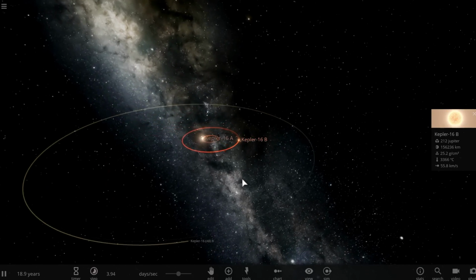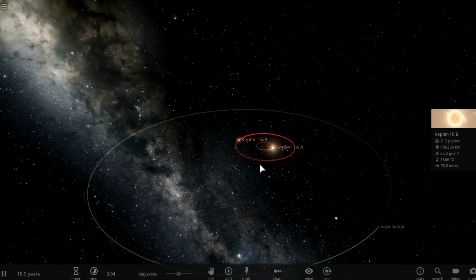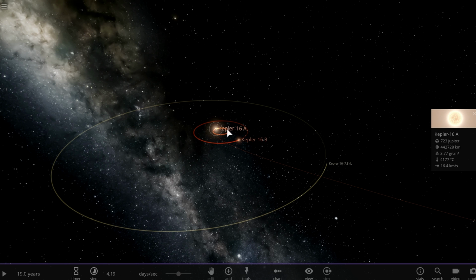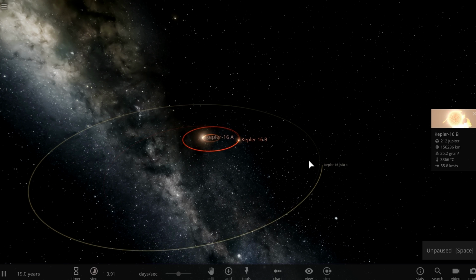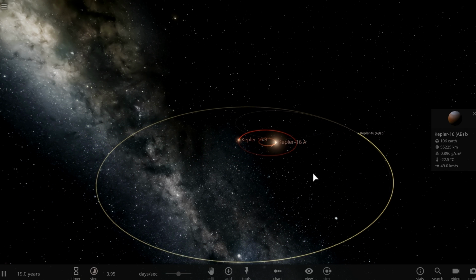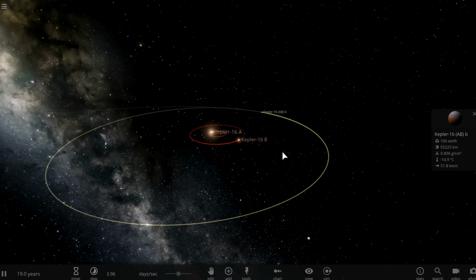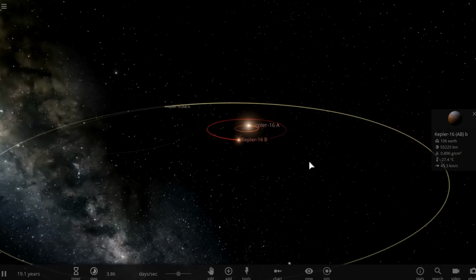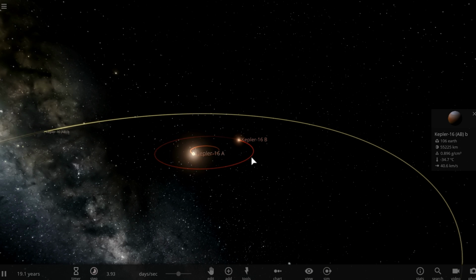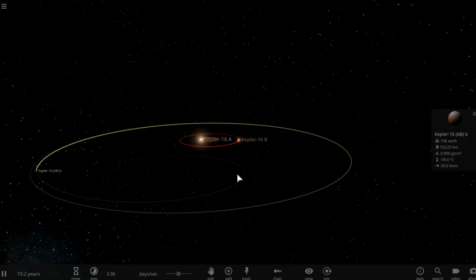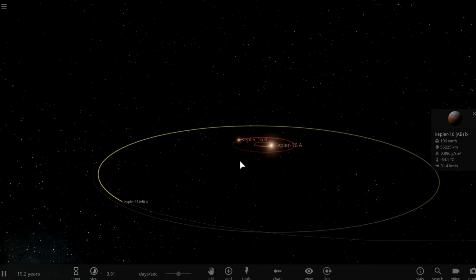Now, we're looking at Kepler-16 right now. This is a binary system that has two stars, one of them somewhat similar to our sun, one of them a little bit smaller, a red dwarf, and a gas giant known as Kepler-16 AB b. This is an actual system a few thousand light years away from our planet Earth. This system was discovered quite a few years ago, but for the longest time we assumed that many binary systems will have planets around them.